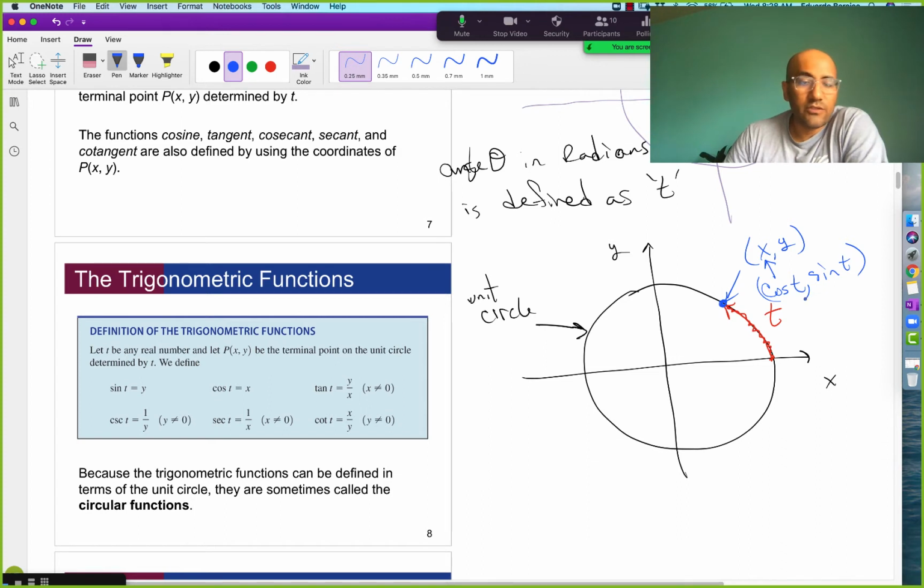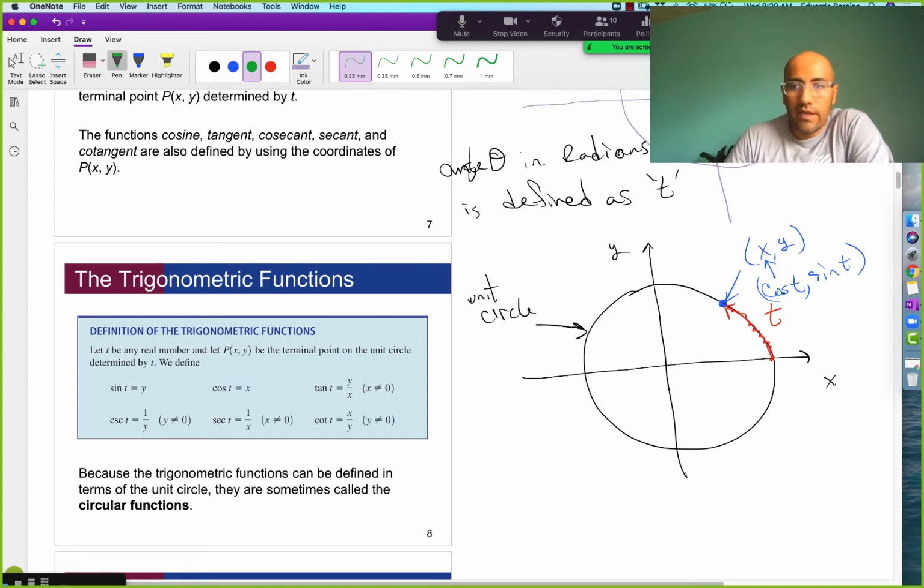So remember, this is an introduction to trigonometry, and I think this is a terrible introduction to trigonometry. It's just kind of defined to be that without really explaining anything else. If this is for someone who has never seen this function before and doesn't know what it is in any other context, I think this is a terrible way to explain it, but it is a way to do it. Any questions so far?